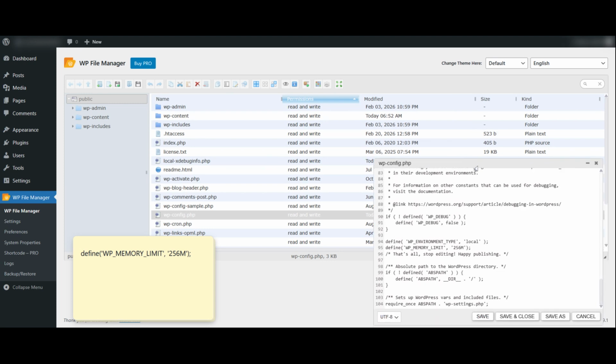After completing these 4 steps, your WordPress error 500 after the PHP update should be resolved. If it's still not fixed, you may need to temporarily switch to a default WordPress theme like Twenty Twenty-Six to rule out theme incompatibility. That's it. You've just learned how to fix WordPress error 500 after a PHP update step by step.